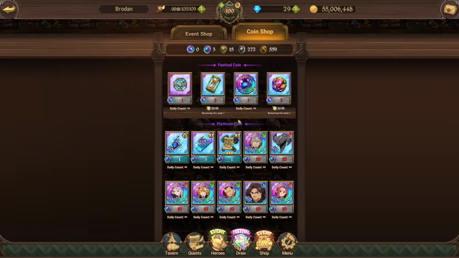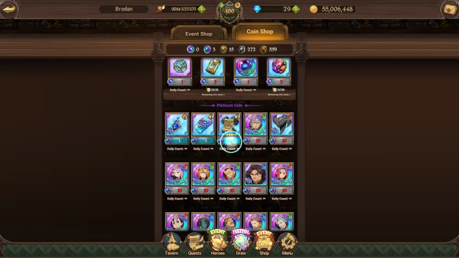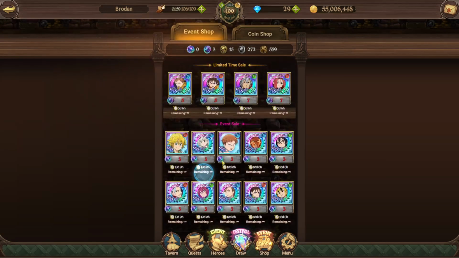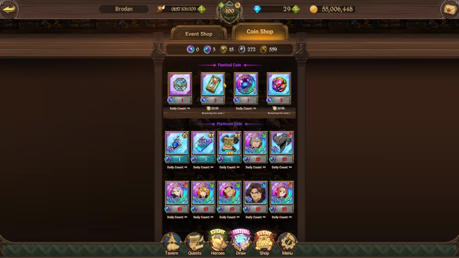Cool. Onto the normal coin shop. So you always have this top line for festival coins, and then you have the normal SSR or platinum coins down here. Along here, I wouldn't recommend buying any of these. It's just not worth it. I don't think at all. It's up to you guys, right? But these are festival coins. So you either want to be buying festival units or you want to be investing in festival alts, right?